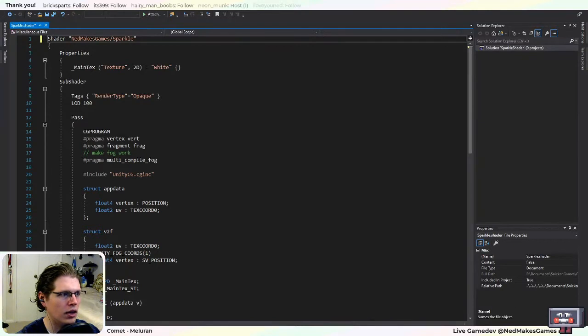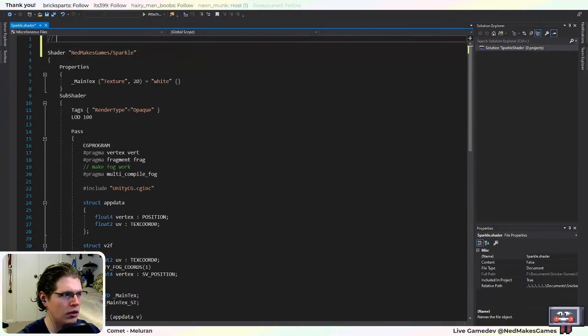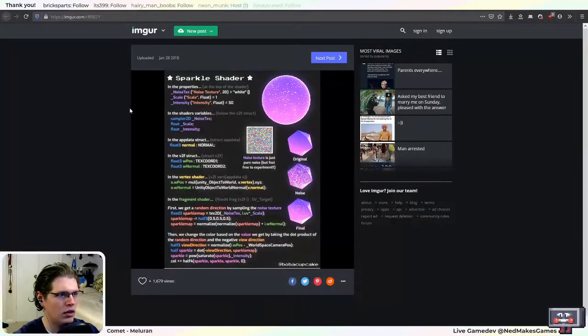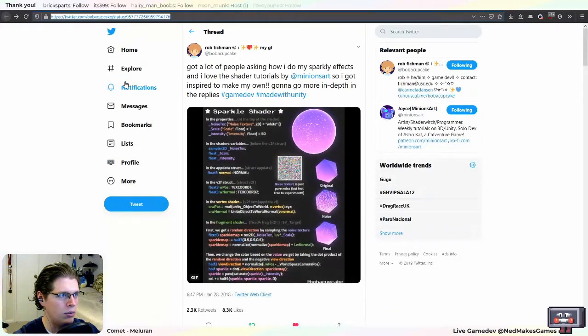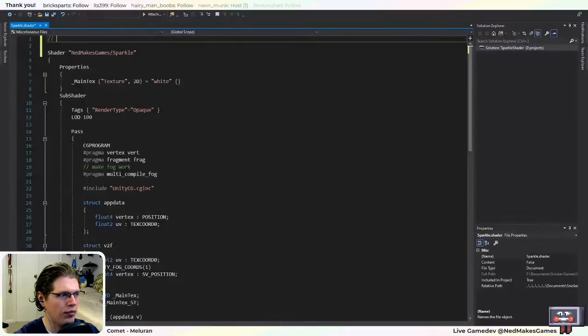And in case this file ever gets shared somewhere, I'm going to go ahead and put a link to this tweet. Shader inspired by Twitter user at Boba Cupcake.